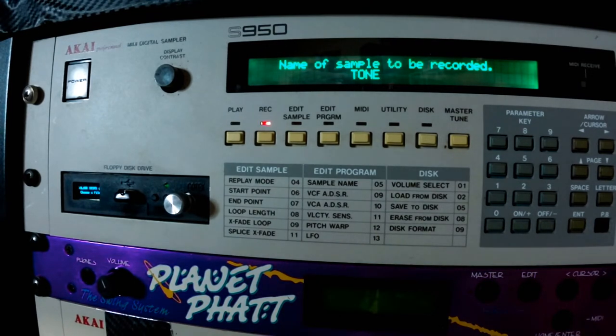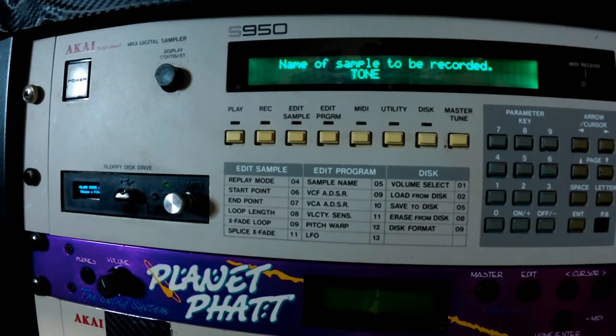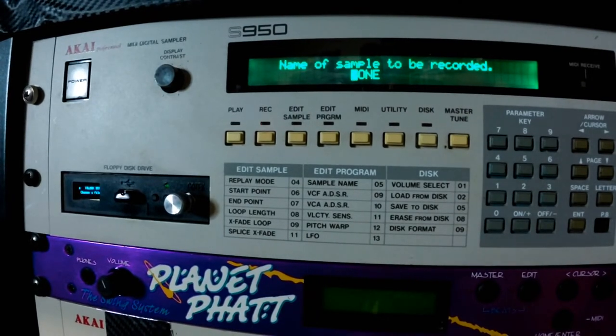So this break here, as you can see, this is a classic 950 Akai break. I call that the Puma break, right? So what I'm going to do with this now, I'm just going to get this break here, and I'm going to time it up a bit, I think, as well, to make life a bit easier. Like I said, same procedure as yesterday, really. Maybe before we wrap up today, we'll do a couple of other little bits and pieces as well.